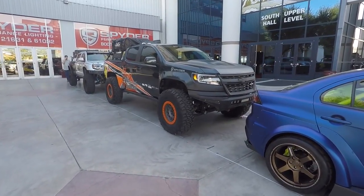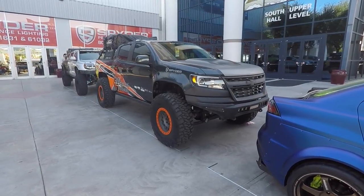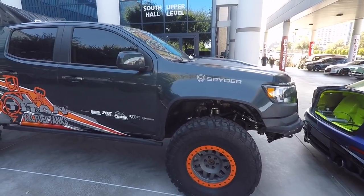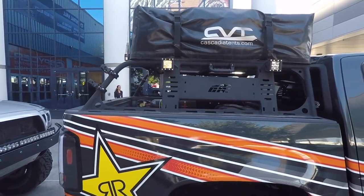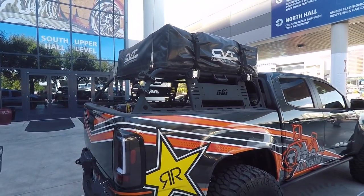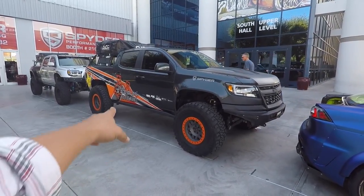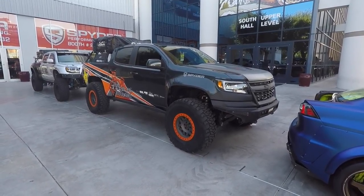Look at this Chevy Colorado. These things are really becoming popular. This guy actually rock crawls this thing, too. It's all dirty still. I didn't even clean it. That's cool. Stealth Fighter bumper. Get that high clearance. Beadlocks. Got suspension on there. That's nice. They got a good look. Rock rails. CBI truck rack. The truck bed rack in the back. CVT tent. I wouldn't mind having a Colorado, especially if it looked like this. It's got the Titan extended fuel tanks, I think, because it says Titan fuel tanks right there. That's cool. If you can go 300 or 400 miles on this thing, that would be really badass.